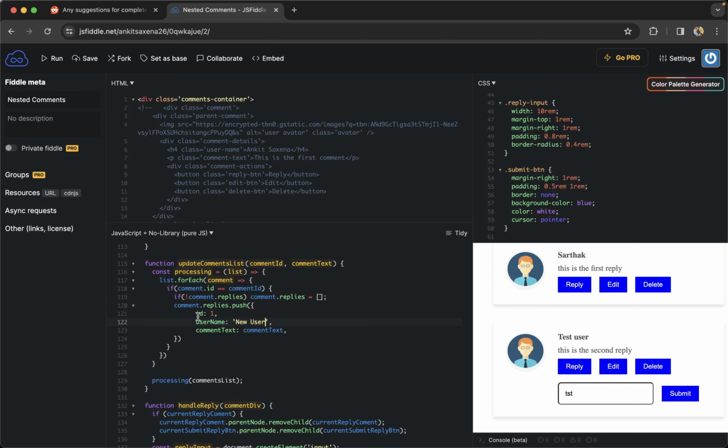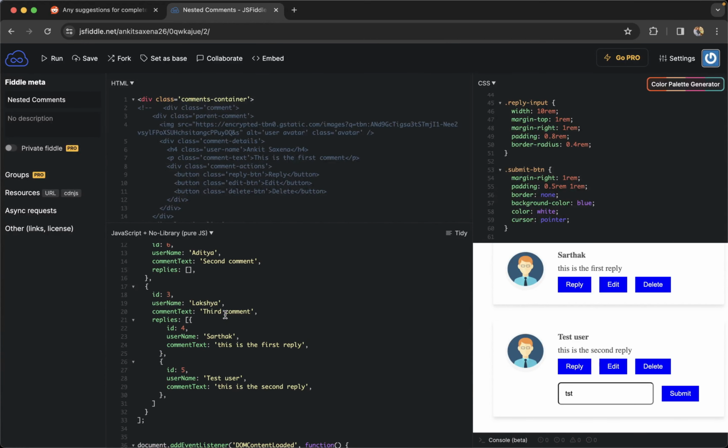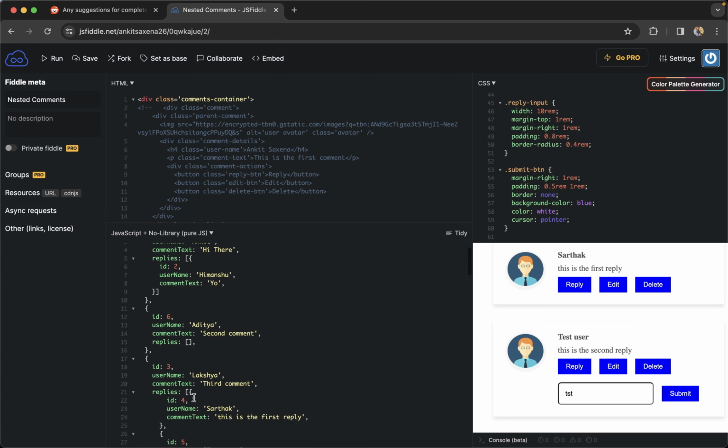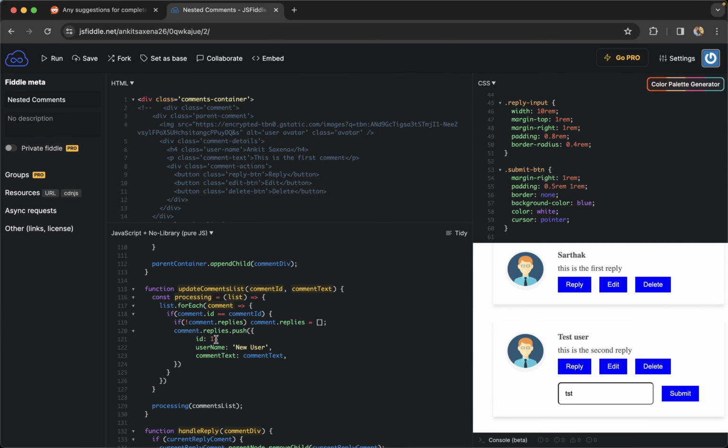Now the next and most important thing is ID, right? How to make sure that this ID is a unique one and not a duplicate one, because if we have duplicate IDs, it will mess up our whole logic, right? So one way is to go through the comment list and find the maximum ID, store it in a variable, and keep updating the variable by one when pushing the new reply.